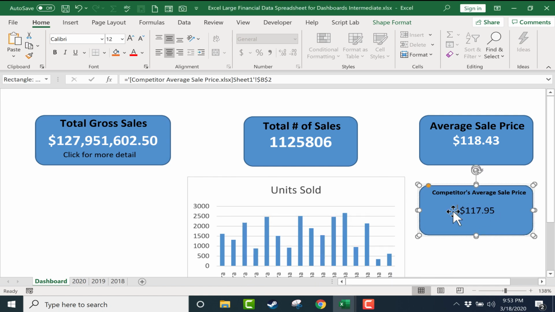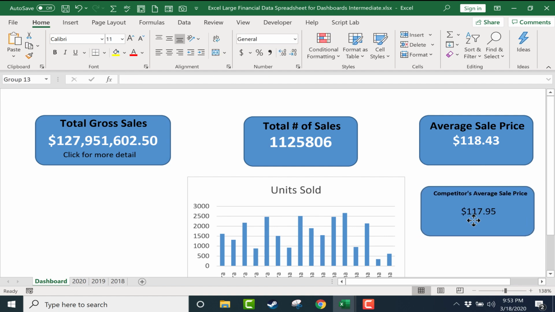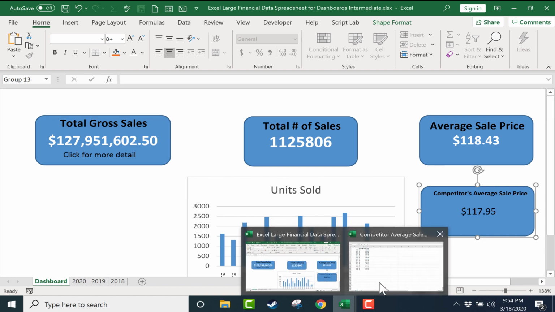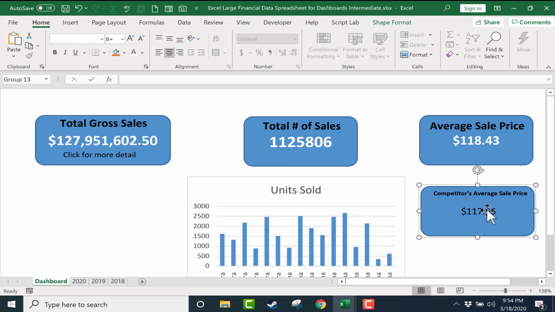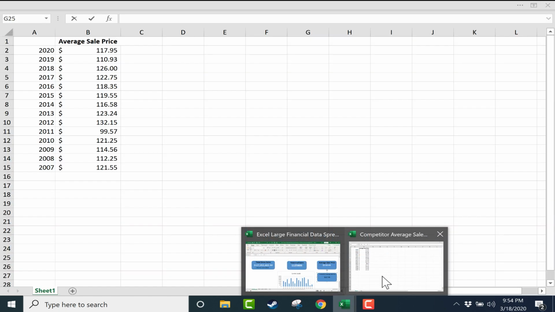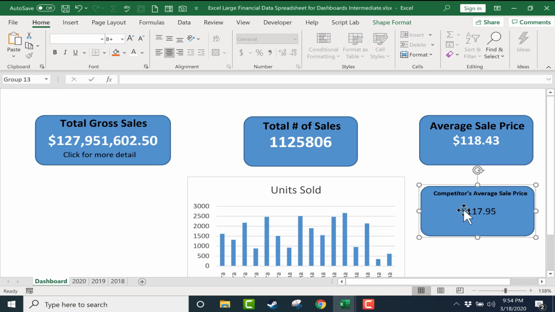Obviously, I could change the text. I could work to change the color scheme and things like that. I could change the background color, try to change the text color, but honestly, I'm pretty happy with the way it is right now. And now I can save this workbook, and my dashboard should always have a connection between this workbook and the other workbook that I'm pulling the data from. So if this number gets updated in my second workbook, it should update also on my dashboard in the current workbook.